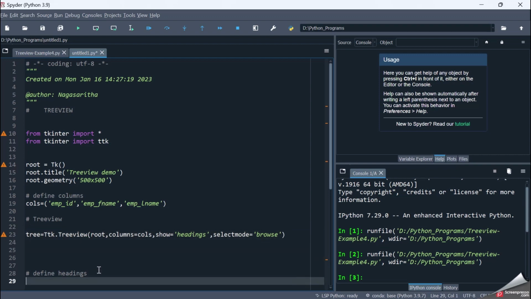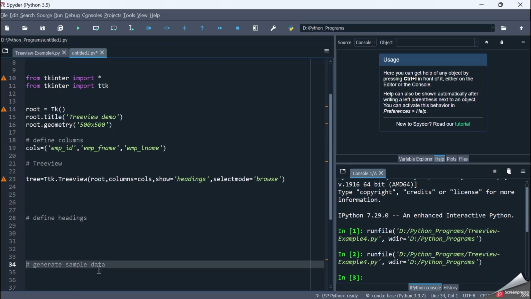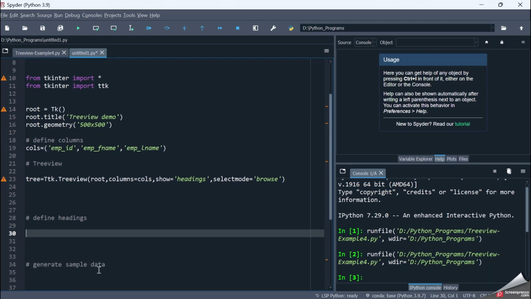Now I have to define my headings. So let us define the headings: tree.heading. I have to specify the column ID, that is emp_id. And what is the header name which I have to give for this particular column?